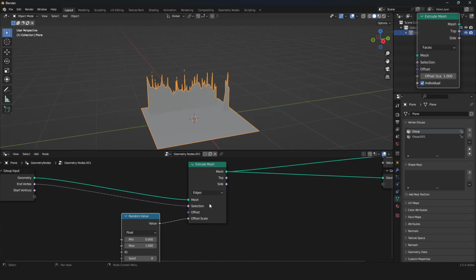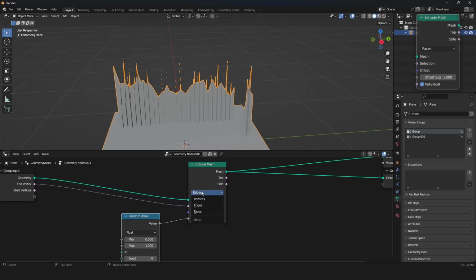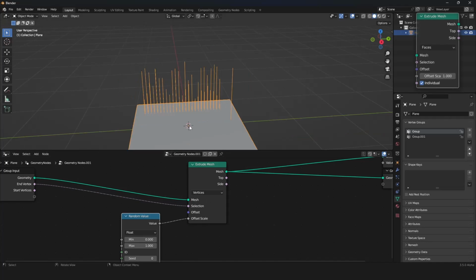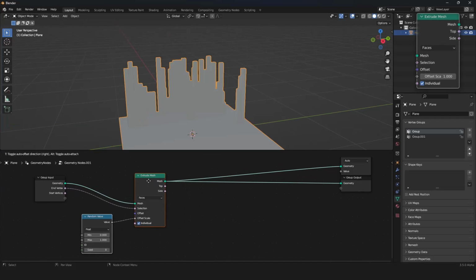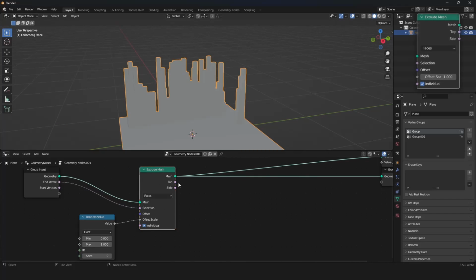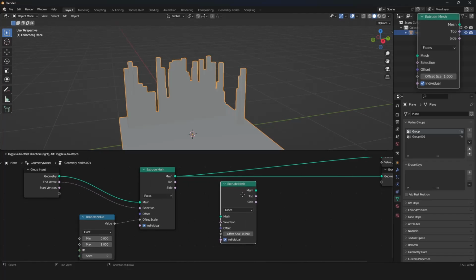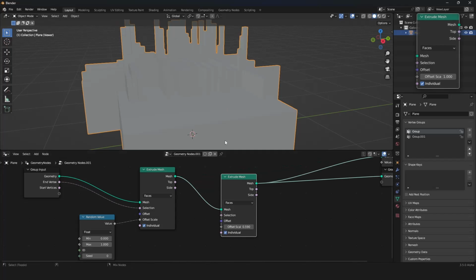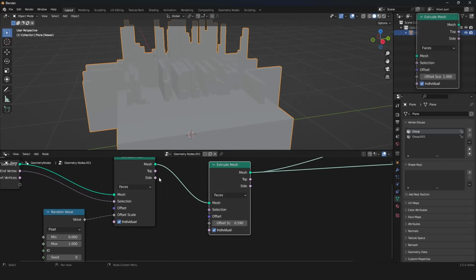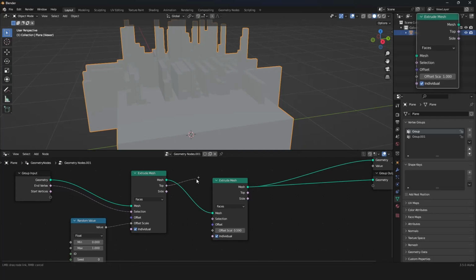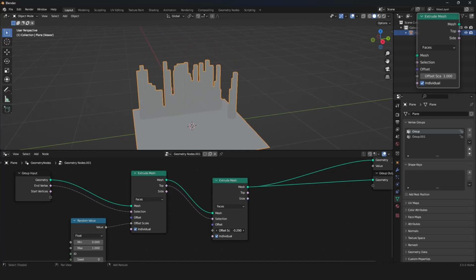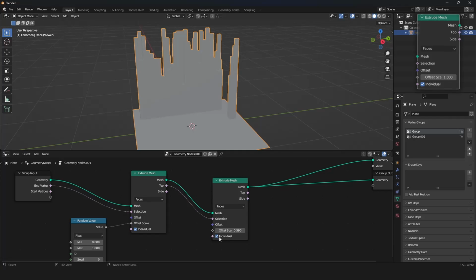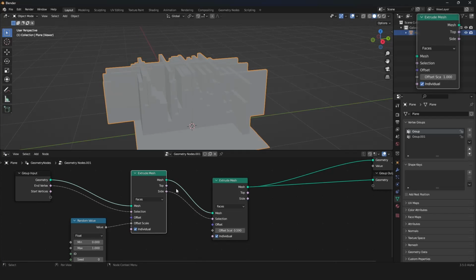You can also define only edges or only faces or vertices. Do whatever you want with it. But this node also outputs the top and the side. So if you take the Extrude Mesh node again, it looks very strange, but you can say extrude only from the top. And now it extrudes from our top or only from the side. This is what those Booleans are for.